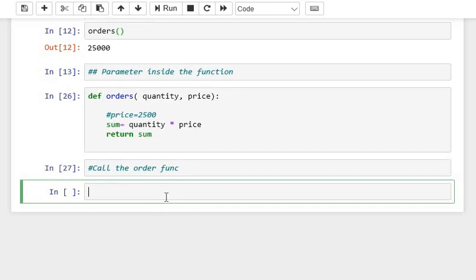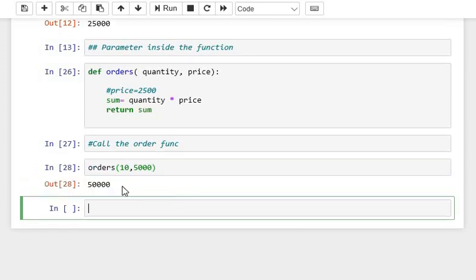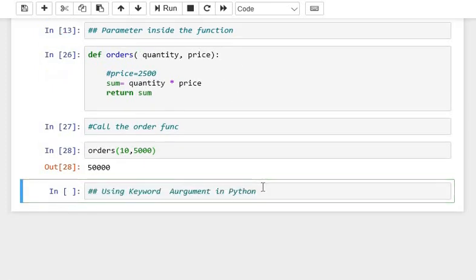So we need to supply arguments. Orders bracket. We have 10 quantity by 5,000 because we are not definite at the creation of the function. You see now, this is how it is going to perform. So we can actually supply all that we need there.